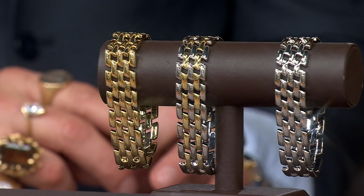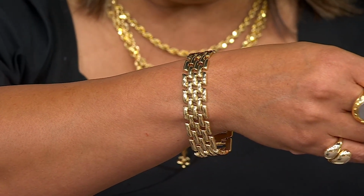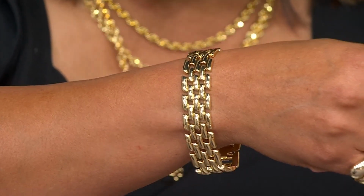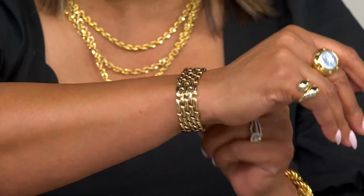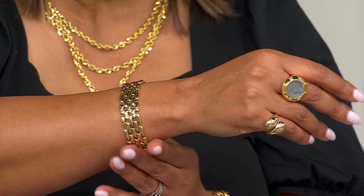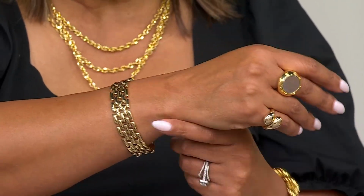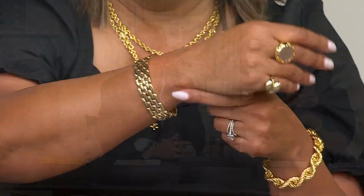I'm a larger lady. I want you to go over the sizing. It's 6 3/4 for small. It's 7 1/4 for the medium and 8 inches for the large. I have a little bit of room here because I really am more of a medium in my wrist, but sometimes I go larger because I want to layer. Remember, Debbie D is for Diva, honey. I want to put on the other bracelets. I want to put on the watches, and I like to layer. Look at it, I want to put on all the rings that you have on.